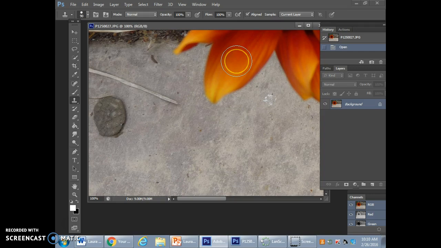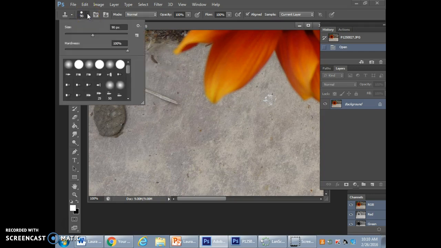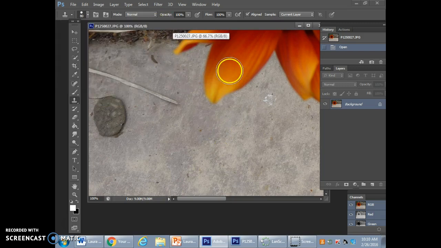Once a tool appears that has a brush, if you come into the little tool menu here, or brush menu, you'll see that you can change the size up here or the hardness of your brush. But what's really frustrating about doing it this way is that every time I move the size, I have to come over and check and see if it's the correct size of what I want to do. Whereas if you use the bracket keys, you can see exactly the brush change sizes in front of you. Okay, left bracket key makes it smaller, right bracket key makes it bigger.